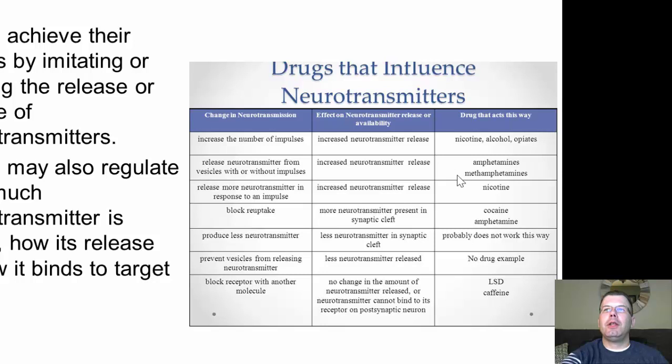Amphetamines and methamphetamines speed it up. So this is essentially what speed is. This is what people would take. This is what's in meth. And so you hear about meth and methamphetamines. Why they take this drug is that it makes them feel good. It makes them hyper, makes them feel like they're going to bounce through walls. And you probably have had this before if you've ever had cold medicine. Again, you may feel like you're going to bounce through the roof.